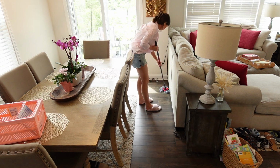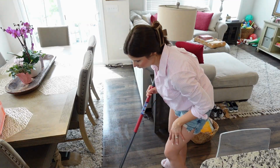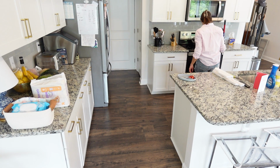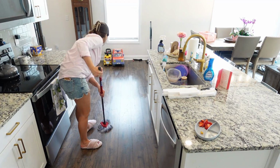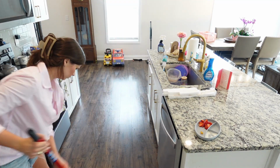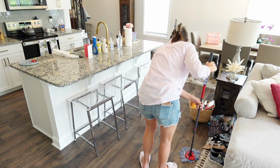Every time you see me scrubbing at the floor, that is me getting up one of those white milk spots I was talking about earlier. Drew is just so messy with his bottles, but they do tend to leak if he just leaves them on the floor, and they leave these white spots, which drive me insane, and they just show up so brightly against our dark floors. Hopefully our next house will not have floors this dark because they are super hard to keep clean.